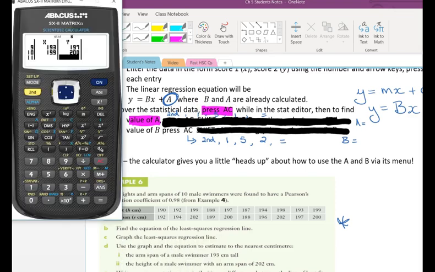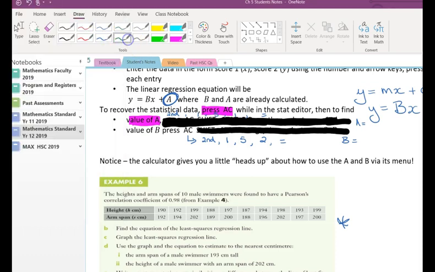I haven't done that here, so all clear. We now want second, stats var, 5 for regression line, and 1, and on my calculator you have to press equals to actually get the value, and it says that A is -22.